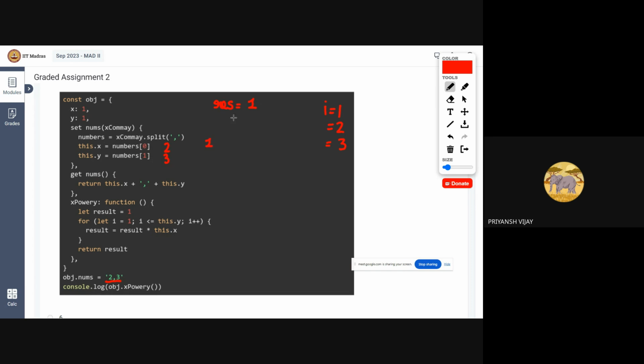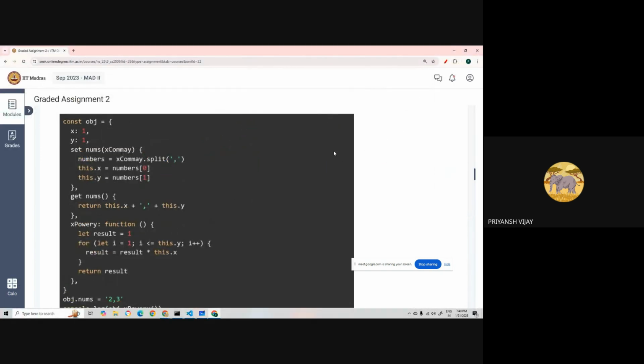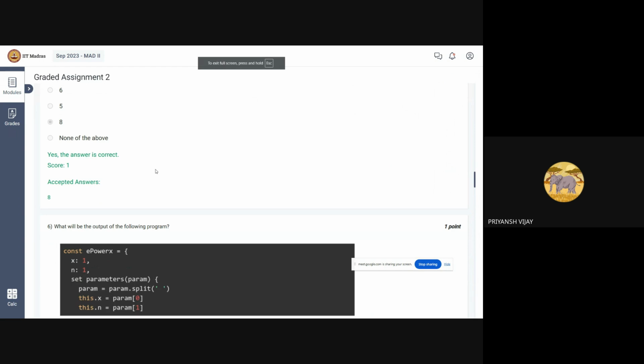For the first iteration, result is 1 into 2, which will be 2. For the next iteration, 2 into 2 is 4, and 4 into 2 will be 8. So obj.xPower will give 8. Yes, it is 8.